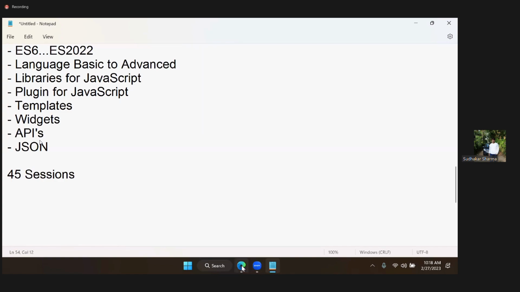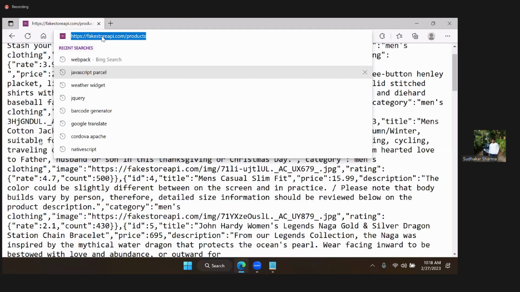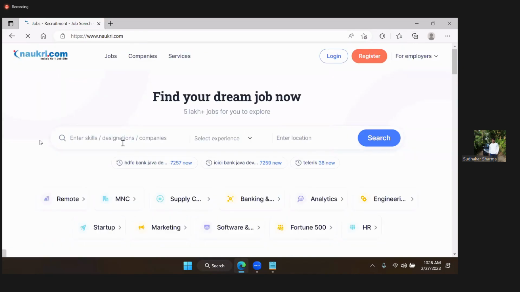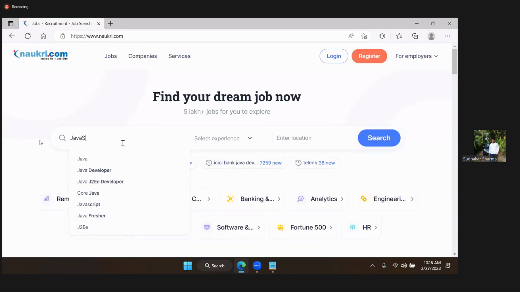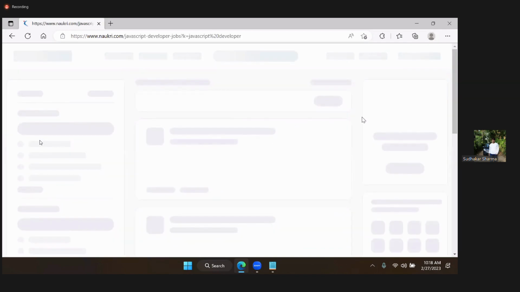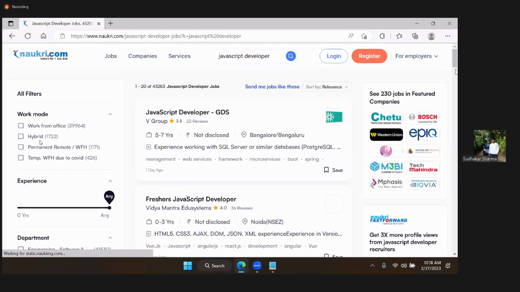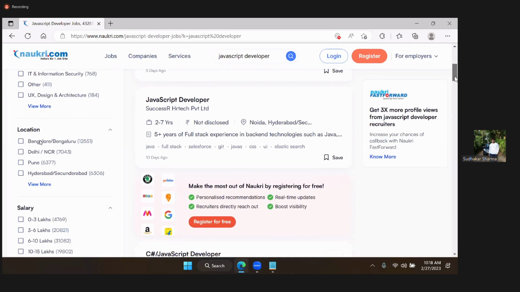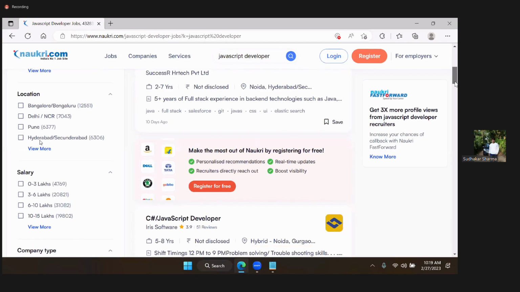You see, actually, in Naukri here, I'm just searching for JavaScript developer. You can see this is the JavaScript developer role, and for just JavaScript developer, so many requirements are there. These are direct JavaScript developers.